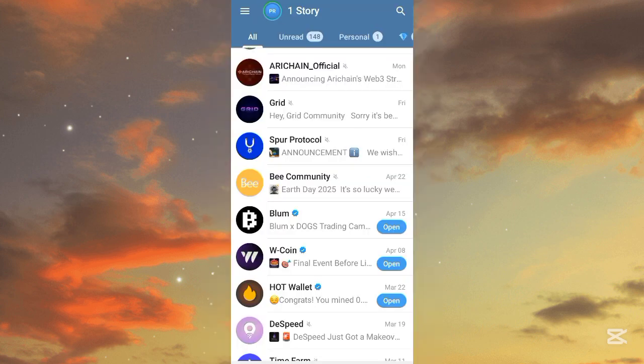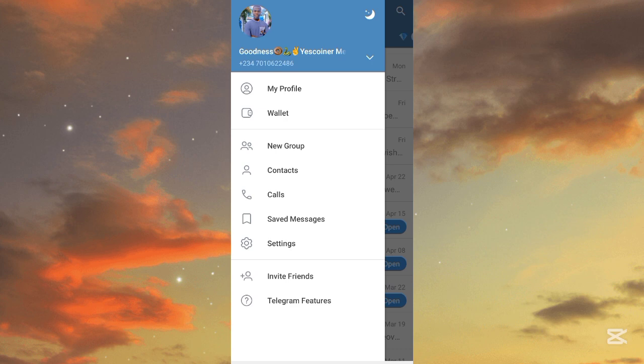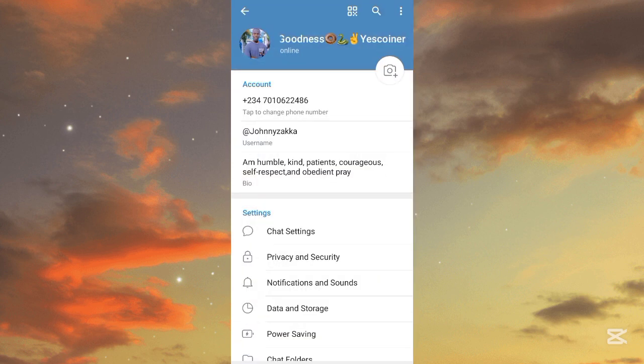So here are two ways on how you can solve this issue. The first step is by Telegram settings, and the second step is by app settings. So once you come to your Telegram, you are going to click on this icon, then you are going to click on settings. Remember, this is the first step. Once you come here, you are going to click on data and storage.